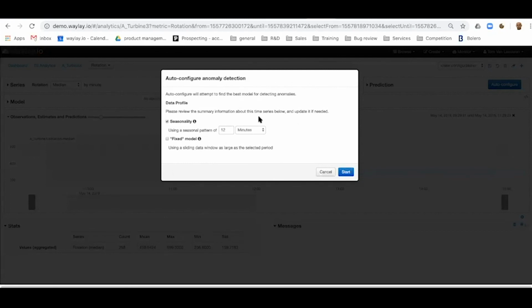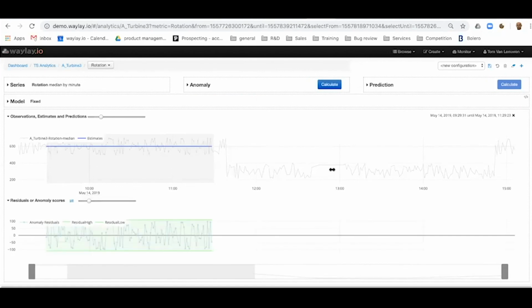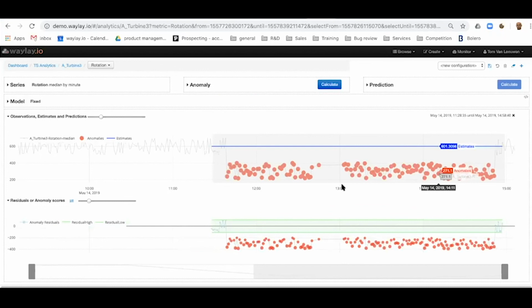So the system is going to do some analysis on the data set. It's going to profile the data. Okay, I'm not really interested in seasonality, although it found some seasonality. I want to apply a fixed model, and let's use that now. The system is now going to generate a fixed model that will allow some deviations from an average value. And if I now apply that model against this data set, where clearly you see a large deviation from the normal, it's going to tag all of these data points as anomalous. So here we calculated all the anomalies across this data set.